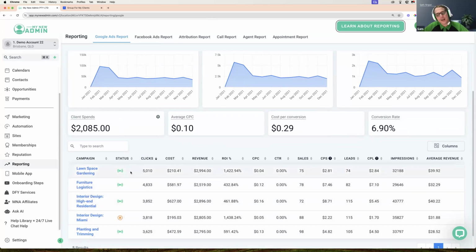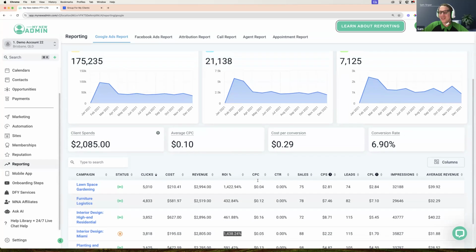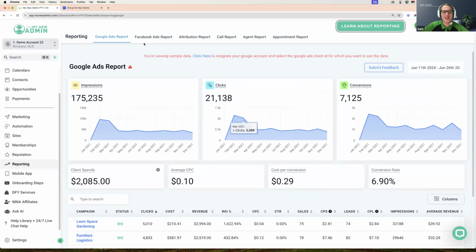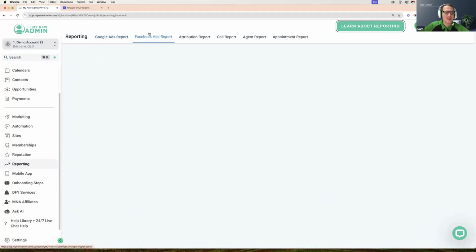So maybe you're running an ad and you go, I've spent $581 on this now and I had a 400% return, but I turned this one off. This one only spent 195, but had a 1,400% return. Should probably turn this one on, maybe turn this one off. Great way to make better informed decisions. And it works exactly the same for Facebook. We have direct integrations with Google Ads and Facebook, so we can show you all your ads data and you can make better informed decisions about what to run.